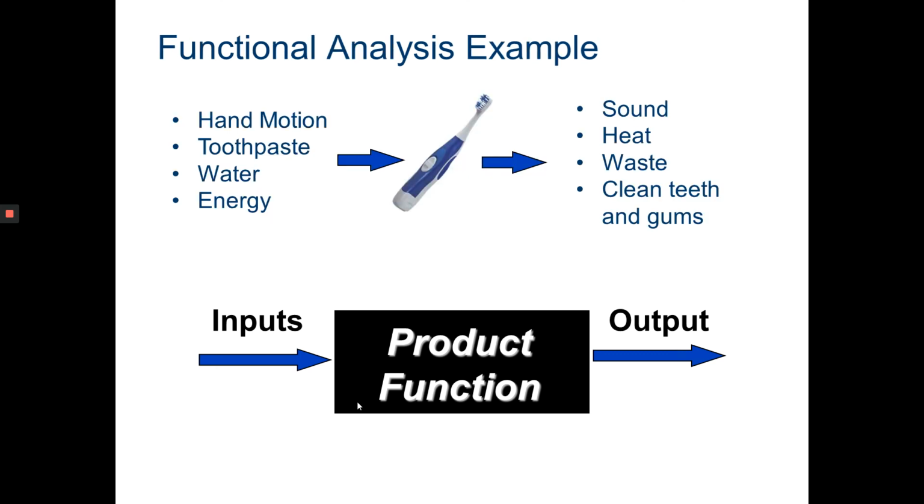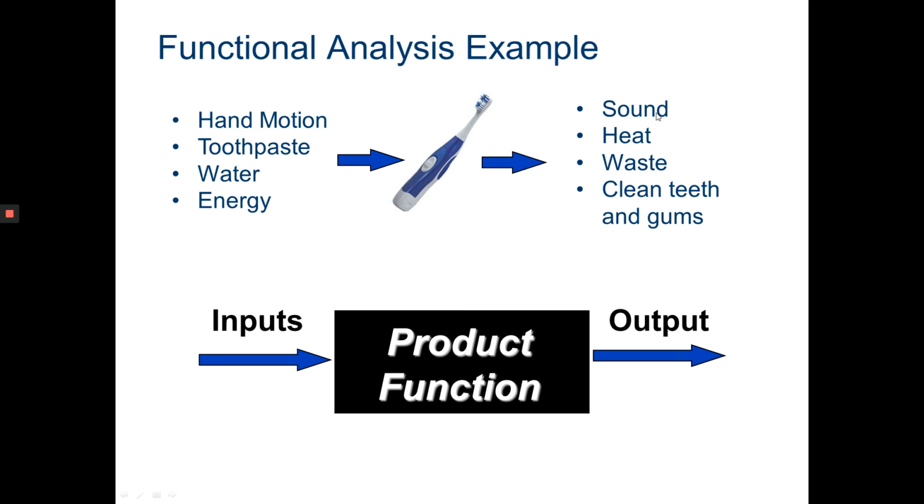So here's the analysis. This is what it would look like if we did more of a visual with a simplified system setup. Basically, we look at our inputs of hand motion. That's on your part. There's some toothpaste as an input. There's water. And then there's some energy. Energy that is basically from you and the toothbrush. Remember, the toothbrush is using electricity to convert that torque that they talked about into some motion in the bristle heads there. And then you yourself are expending energy to utilize a toothbrush.